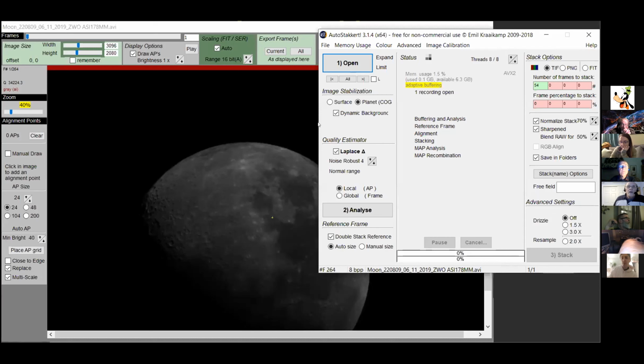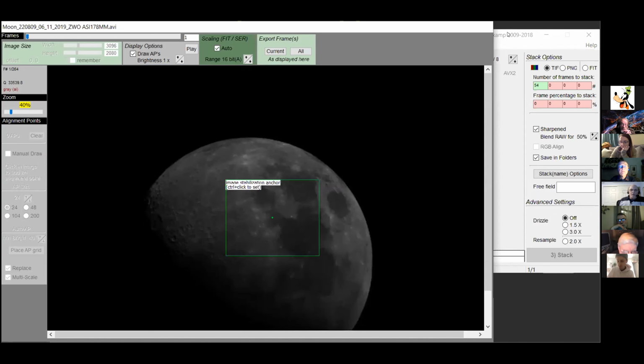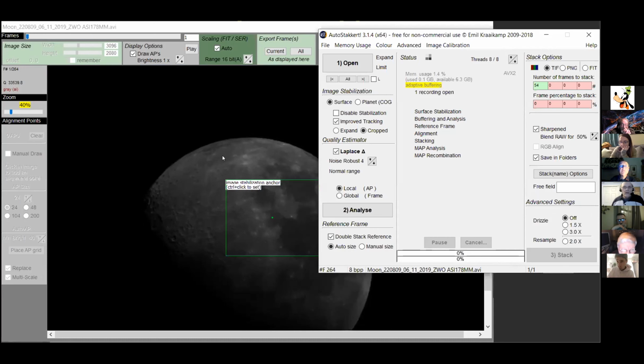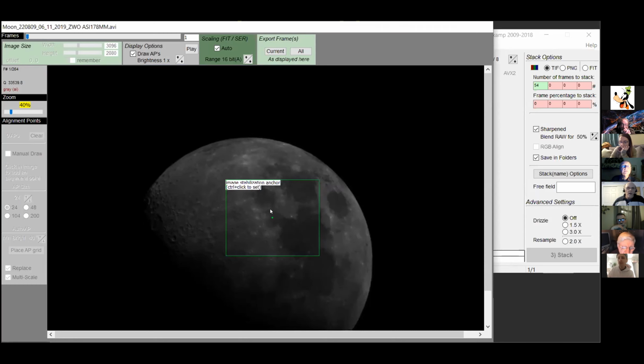And for this, I'm going to do surface image stabilization. You get this big box that shows up here, and you pick a stabilization point, one particular feature that maybe you're interested in, that it can use as a reference. Maybe I will pick this crater right here.